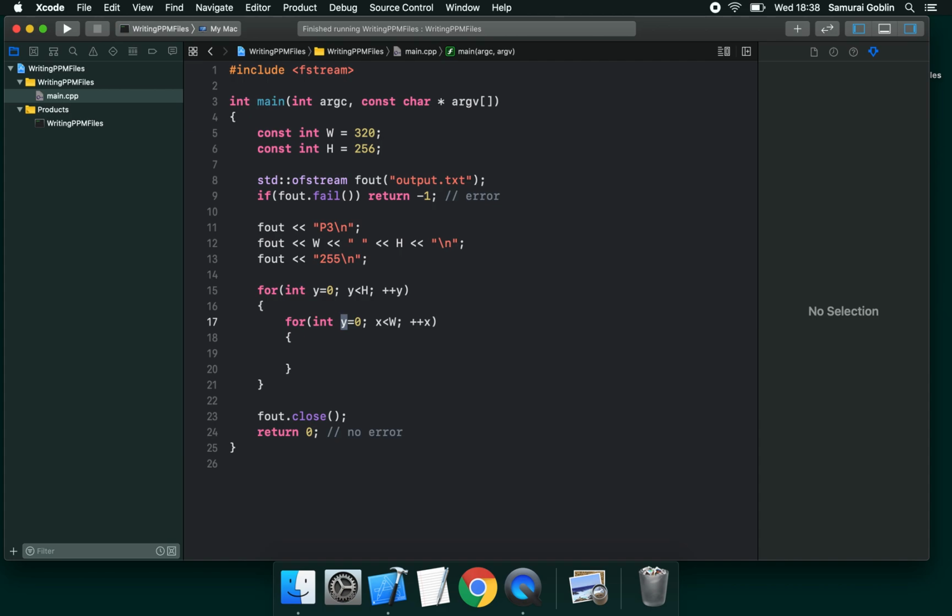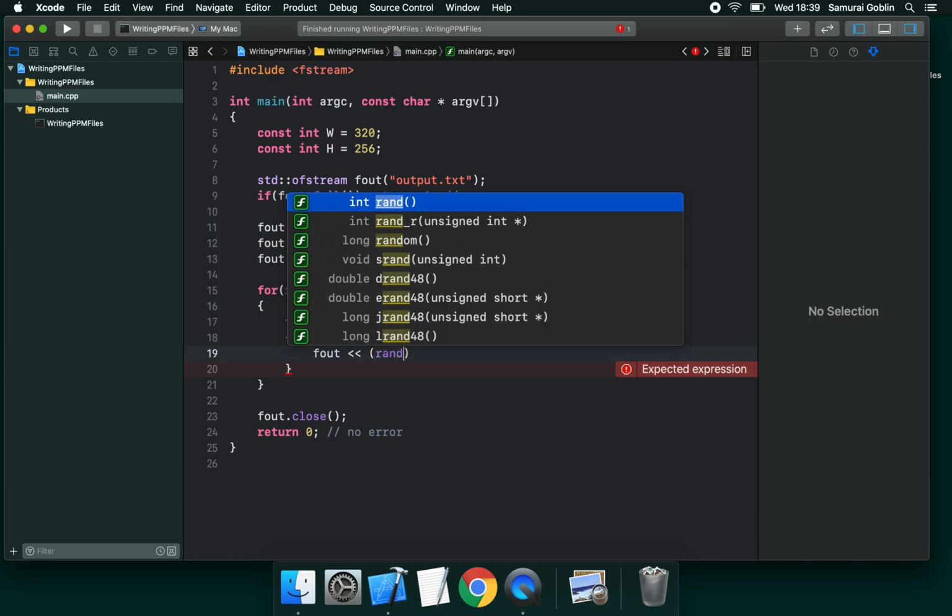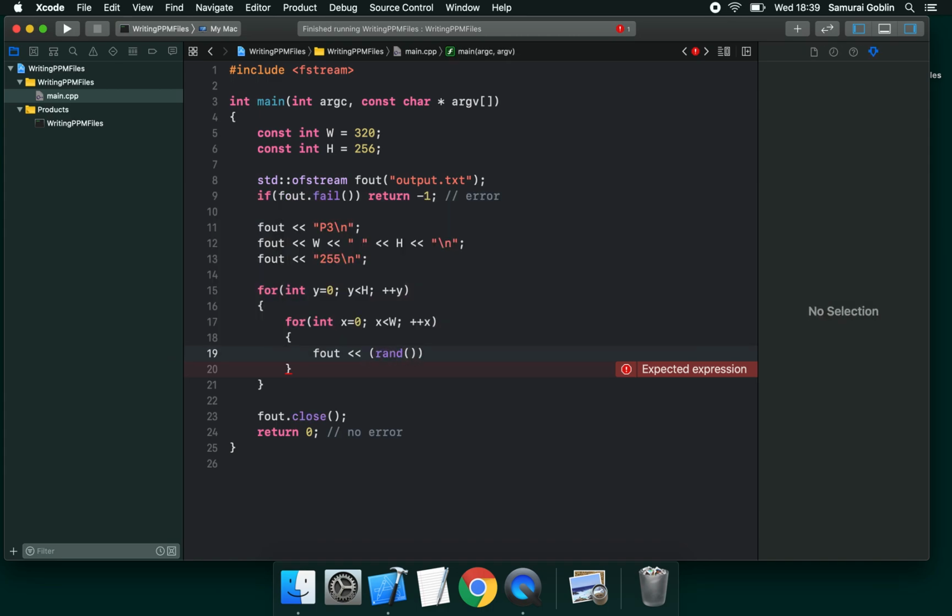So we're iterating over every single pixel, and we just want to write the red, green, and blue. So let's just take a random integer and mod it with 256. So this will return random values between 0 and 255, and we want to separate them with spaces.